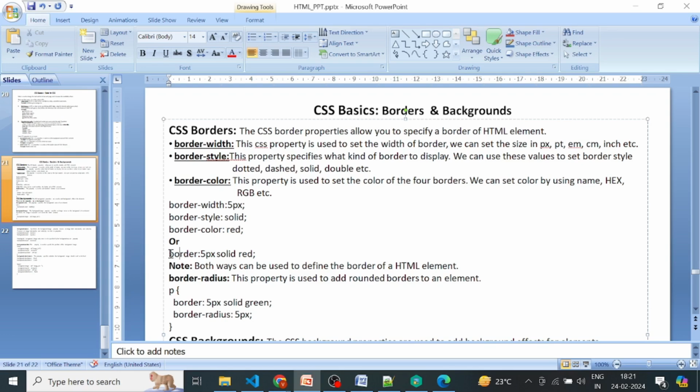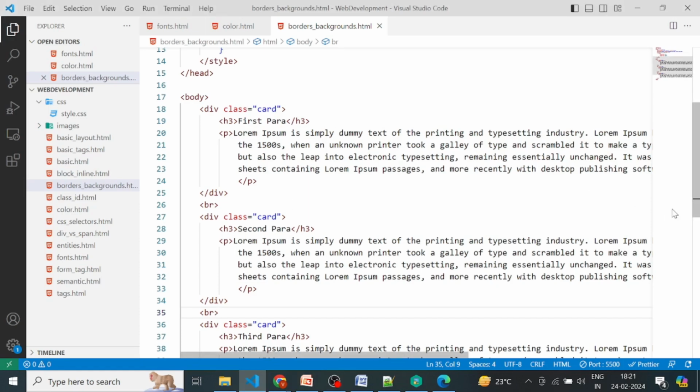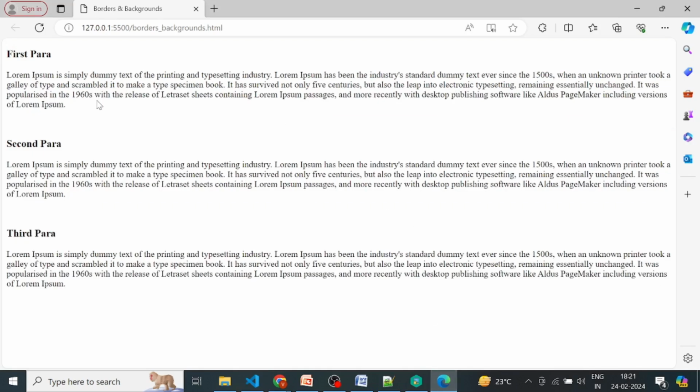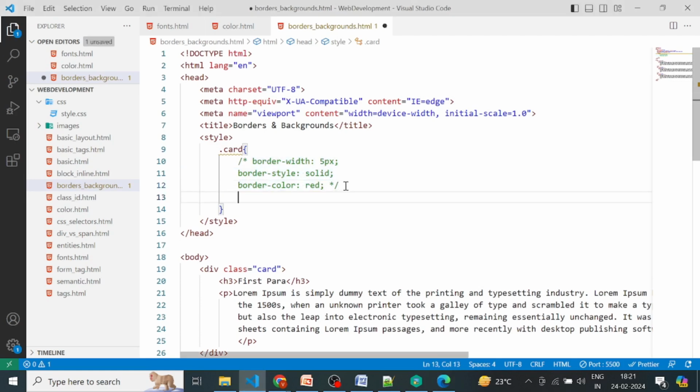So this is the shorthand property to define the border, and generally we always use this shorthand property to define borders. First I am commenting out this CSS. After commenting, we can see the borders are gone, and now I am going to define the border by using the shorthand property.